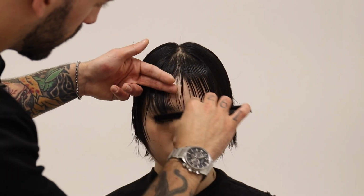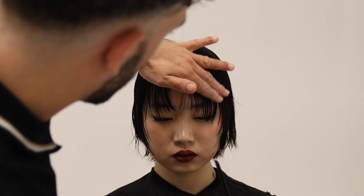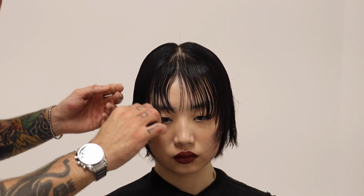Alternatively, if you want a more softer finish with this product, you could also work with a brush or blow dry this into the hair, where it still gives you a nice hold but allows the hair to finish off a bit more natural and softer.